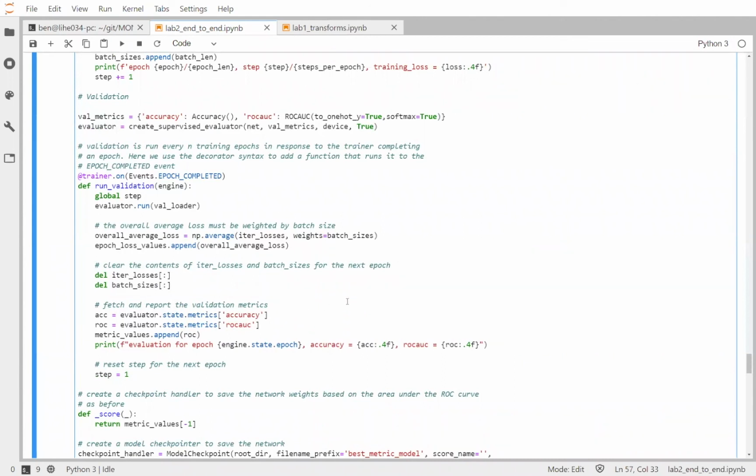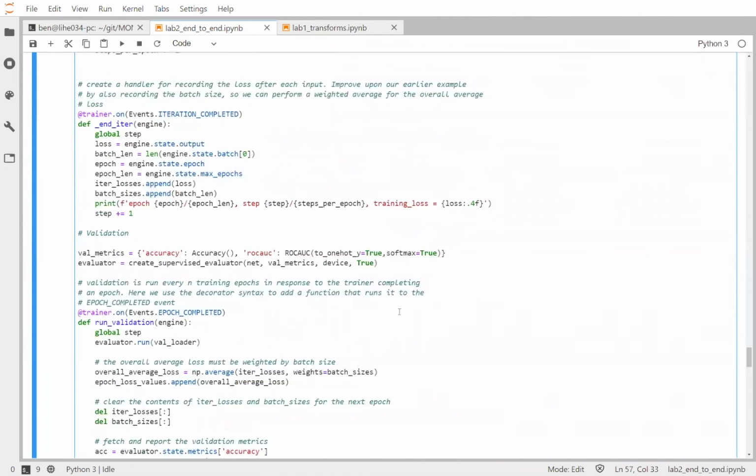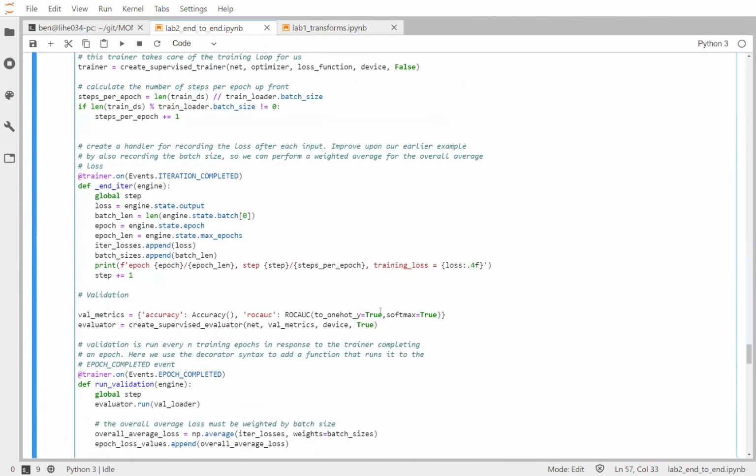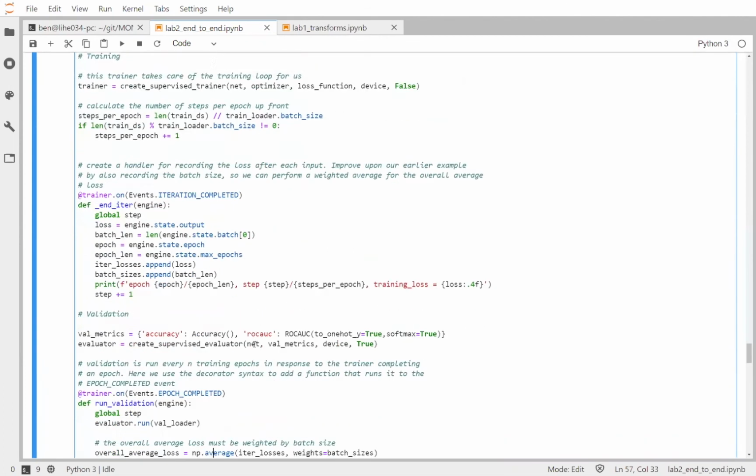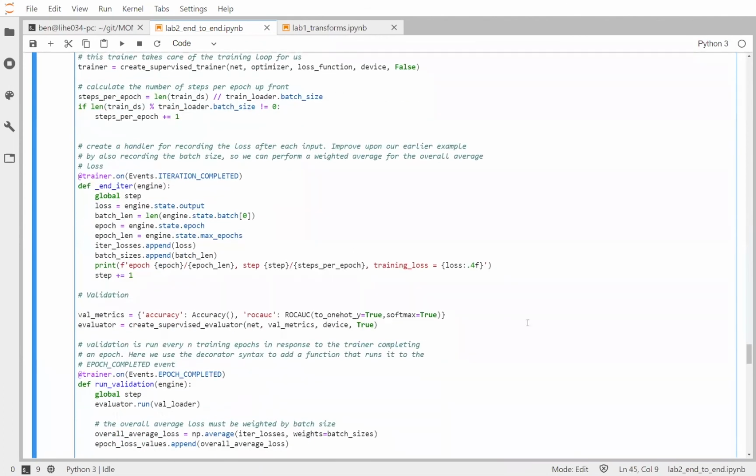So we're making use of some other useful Ignite and MONAI features. So we can, for example, let me just find where it is in the code. Here we go. Can anyone see? Oh, yes. So the validation metrics here, we just created a dictionary, validation metrics. We want accuracy and we want receiver operating characteristic area under curve. And we assign those to a dictionary.